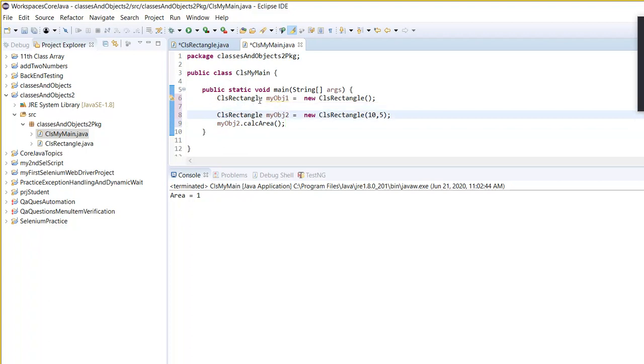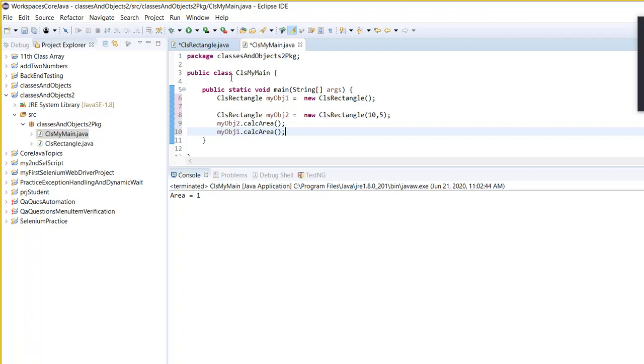If you call here, if you put two parameters, it will call the parameterized constructor, right? You got it?